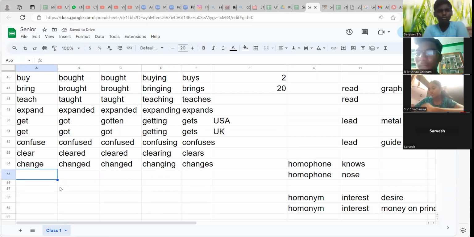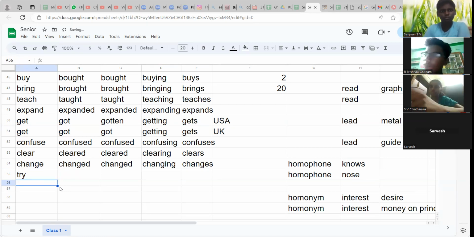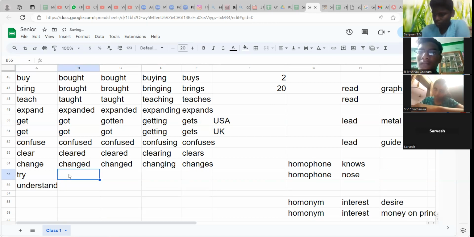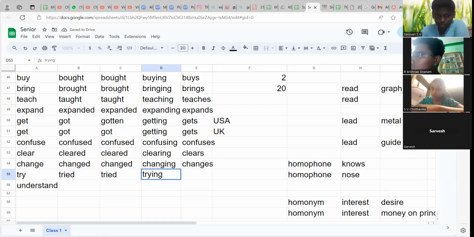Very good. So see what I'm trying to do, you see that, right? Whatever I am talking, I'm putting it here because that is the practice. You are able to understand, right? Yes. Whatever we talk, we are putting it here. Every day we are going to use this. That's everyday usage, you can't make a mistake. Trying, tries.